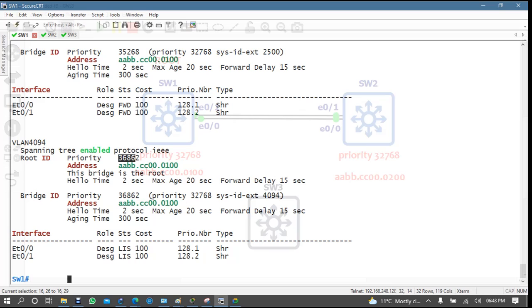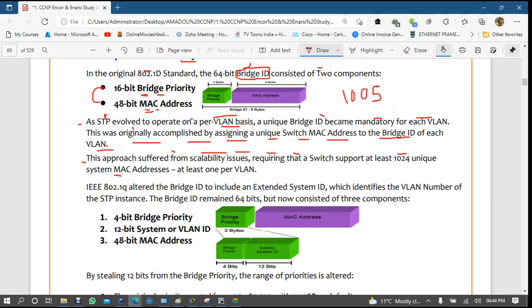Okay, 36-something. So you are able to create all VLANs when your system supports extended system ID. But if I am using the default, my system will not create a unique MAC address per VLAN, meaning your system is creating MAC addresses also.